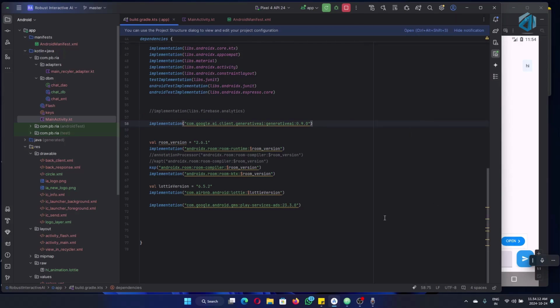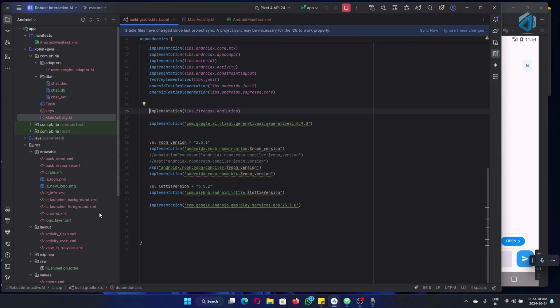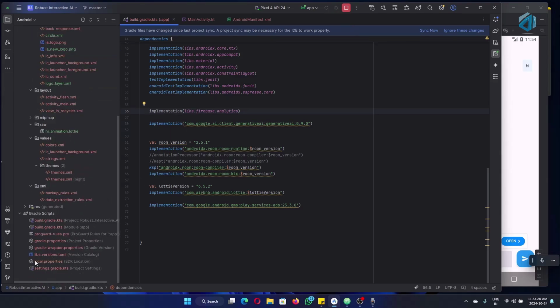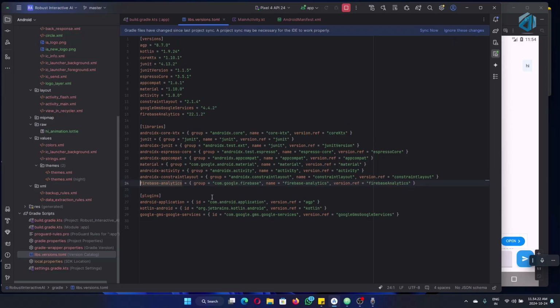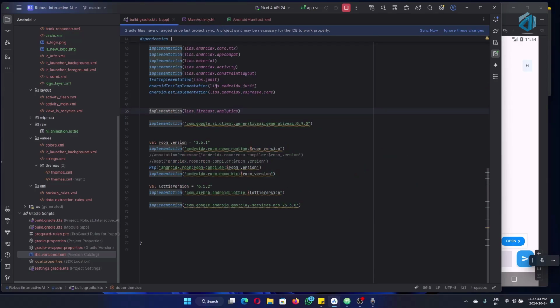I have added that, but whenever I try to run it, let me uncheck it. Okay, it's already defined in the toml file, the versions toml. Here we have Firebase analytics from Firebase versions, version 22.1.2. So let's close it and sync this file.